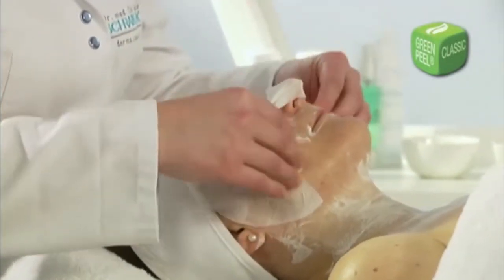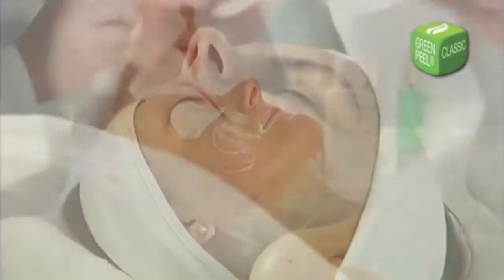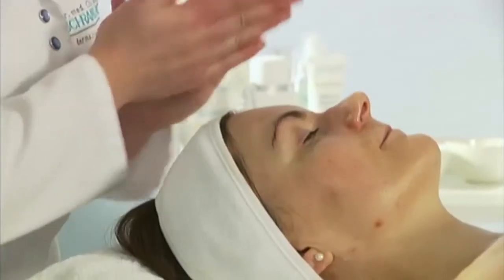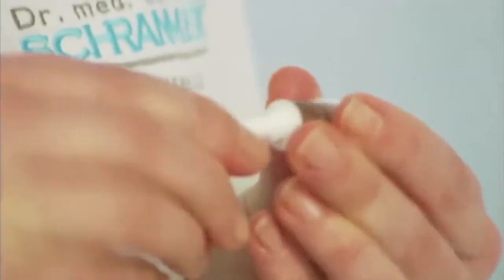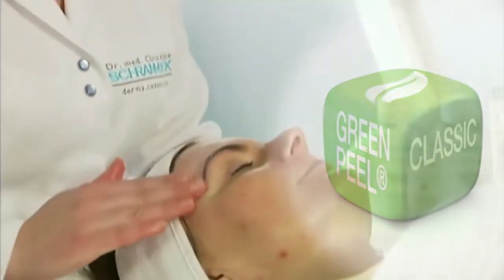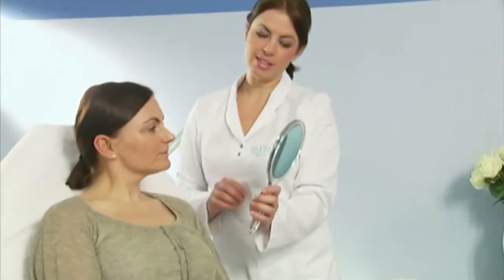After about 15 minutes, the pads are removed and any residue of the mask is gently wiped off. Then the skin is toned with herbal care lotion. For follow-up skin care, in order to protect the new skin from harmful environmental influences and stress factors, before leaving the salon you will be given Optimum Protection Cream, a multi-functional day cream with sun protection factor 20, which comes in tinted and untinted formulas. Additionally, during the next six days use herbal active ampoules underneath the day cream — half an ampoule in the morning and the other half in the evening. The home products and follow-up treatment with active ingredients are extremely important for ensuring the success of the Green Peel Classic Herbal Peeling Treatment. All of these formulas were specially developed for the active ingredients of the herbal peeling treatment and the needs of the new skin. They provide the skin with valuable active ingredients and promote the success of the skin peel.